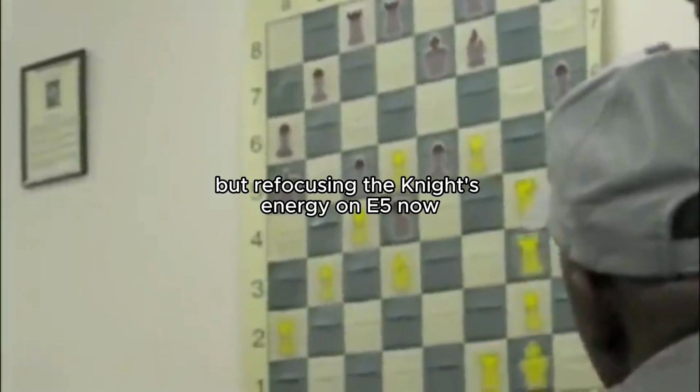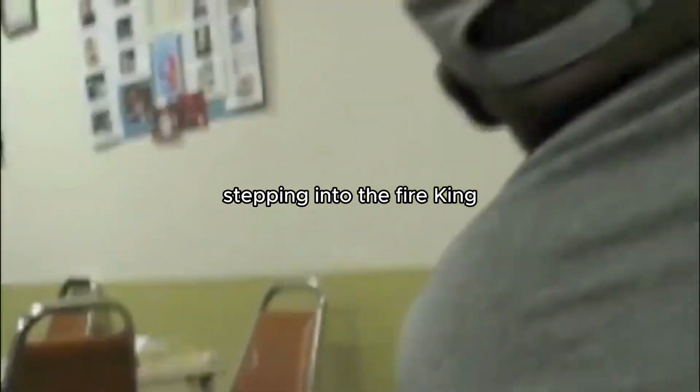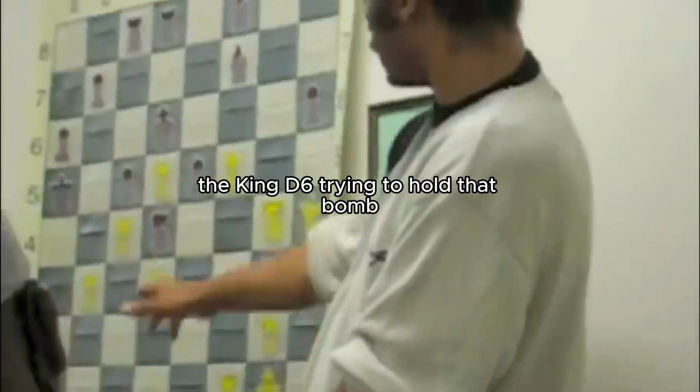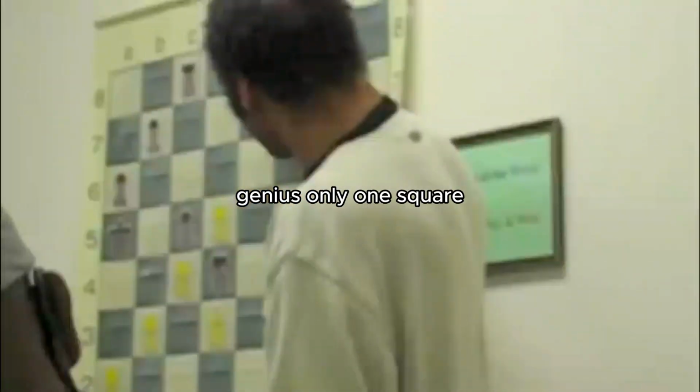Not merely winning the center pawn, but refocusing the knight's energy on E5 now. So when he goes here, knight E5 check's going to hit that other loose minor piece. After knight G4 check, if king F6, stepping into the fire, you can't by the queen. Excuse me, king G6. If king D6, trying to hold that pawn the old-fashioned way, I had prepared, and now I guess Fritz confirms, queen F4 check. King has only one square.